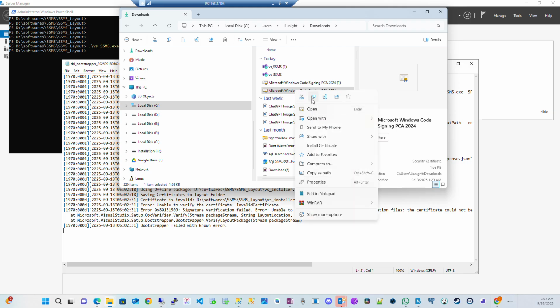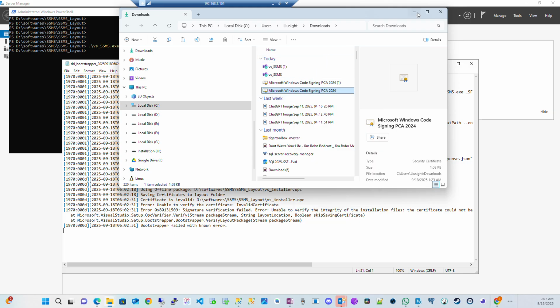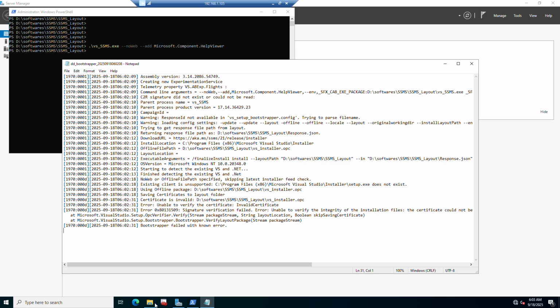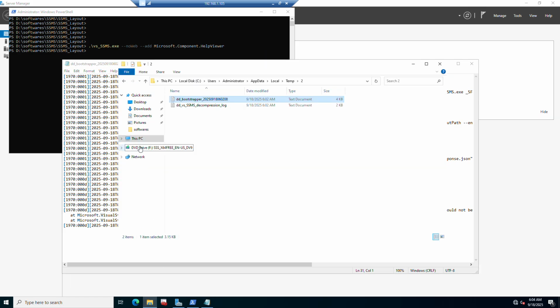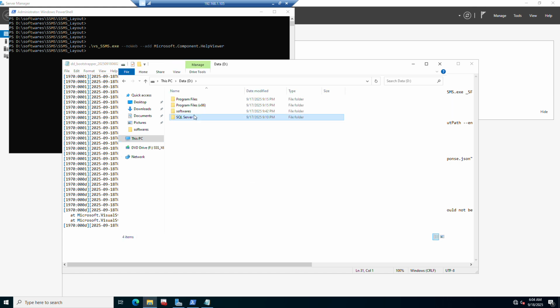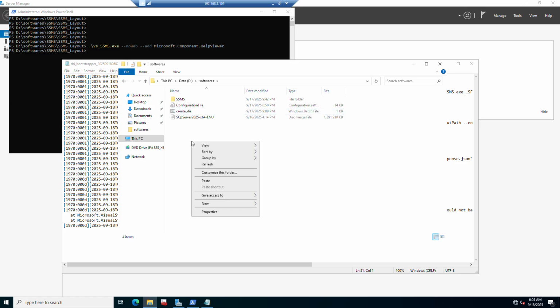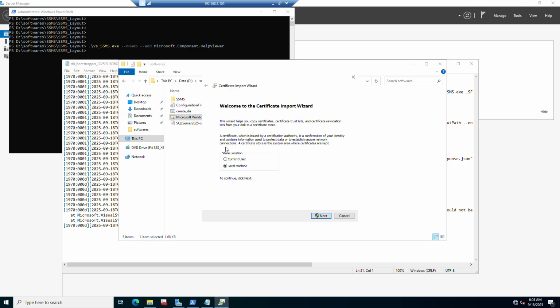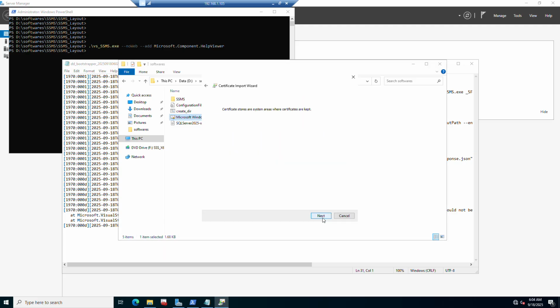I'll copy it and move it to the box. Put it on the D drive, softwares, put my certificate over there. Then I'm gonna install the certificate. So I install it. I might want to make sure that this is gonna be stored in the local machine.